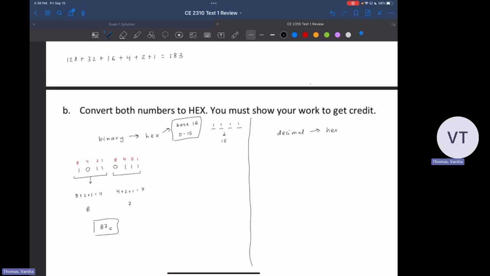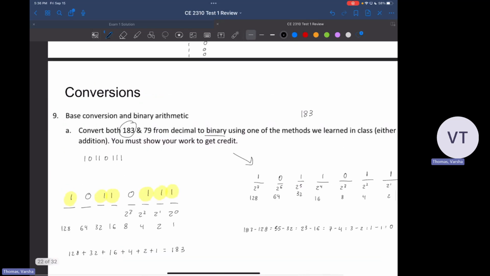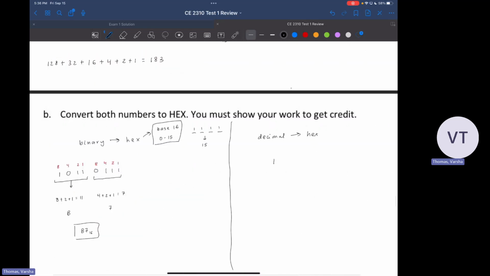So like if we said that this binary number that we calculated earlier was 183. If we were just given 183 and we want to skip the whole binary stage, what we would do is divide by 16. When you do 183 divided by 16, you get 11 and you get a remainder of 7. So keep in mind, earlier we only had a remainder of 1 or 0. That's because we were working in binary. We can only represent it with 0 and 1. But in base 16, we can represent 0 to 15. Okay? And then you would keep doing that. You would keep dividing by 16 and find your remainder.